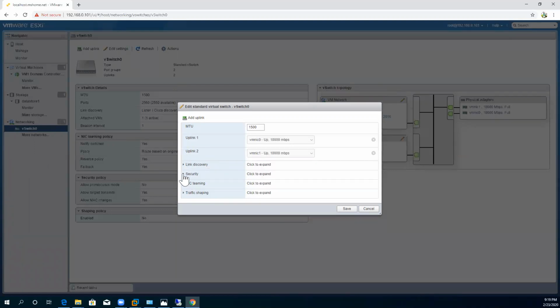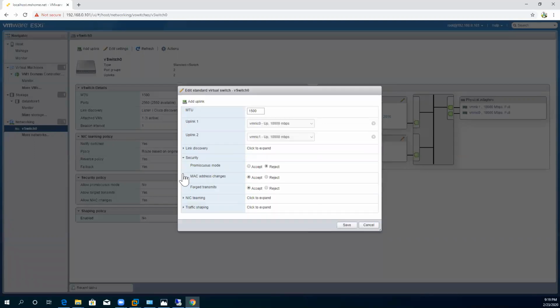Now you can click on the security option. Here you can see we have a number of options. MAC address changes, accept or reject. So if you want to reject any MAC address changes, you can click on the reject option.